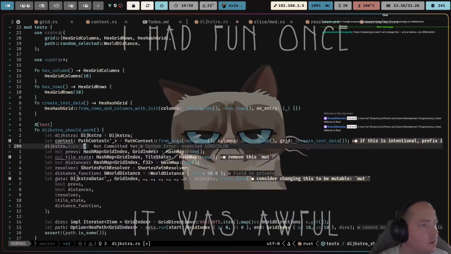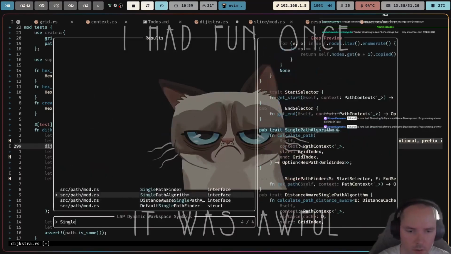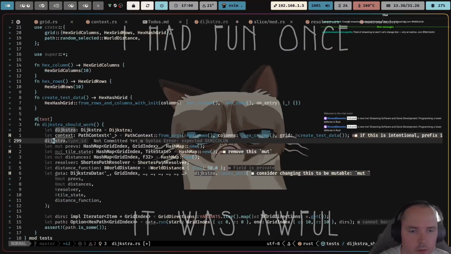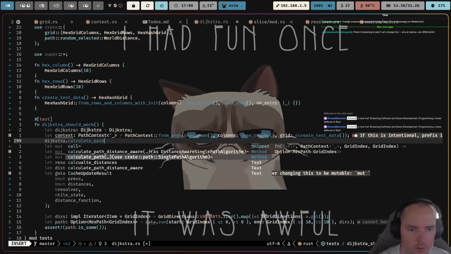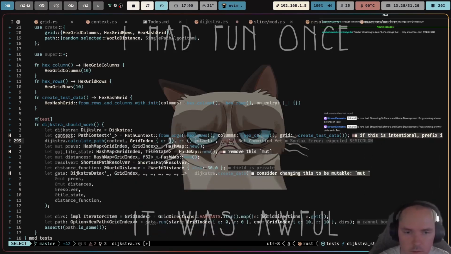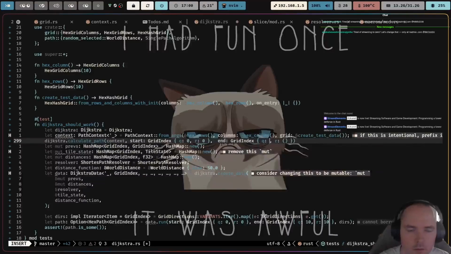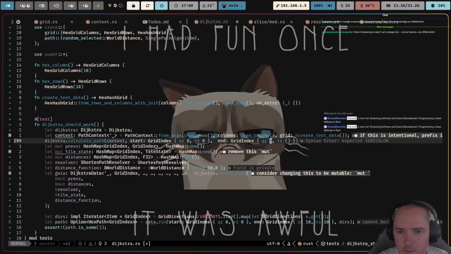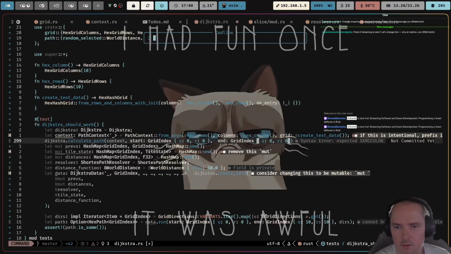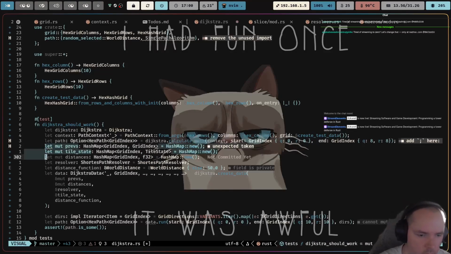How is it called? Single path algorithm calculate path. So calculate path with my context and my start would be something like 0, 0, and my end would be, I'm not entirely sure, but let's go with something like 8, 8. So let path equal that.